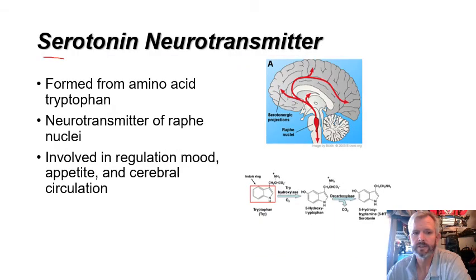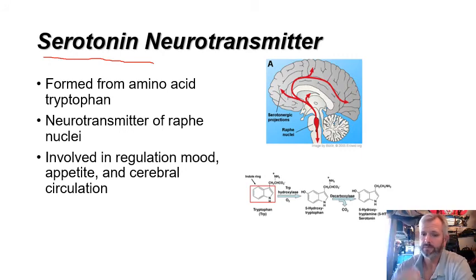Okay, so first our serotonin, L-tryptophan. You can see there are pathways, there are different regions that involve different neurotransmitters, our predominant neurotransmitter. The Raphe nucleus is one of those, with a high density of neurons that secrete serotonin. Many of you might have heard of selective serotonin reuptake inhibitors that increase the activity of serotonin in the brain.